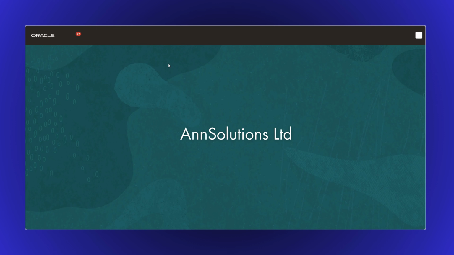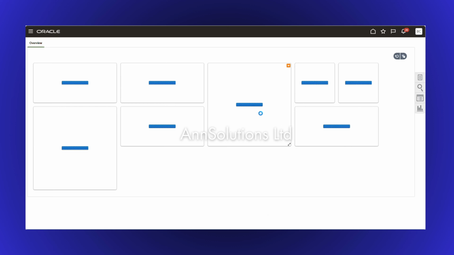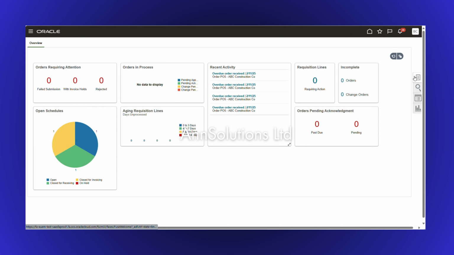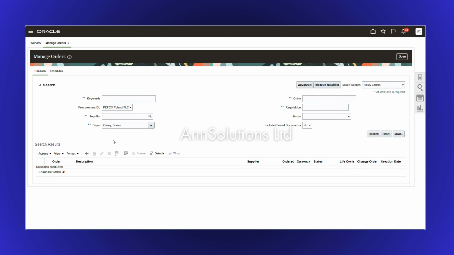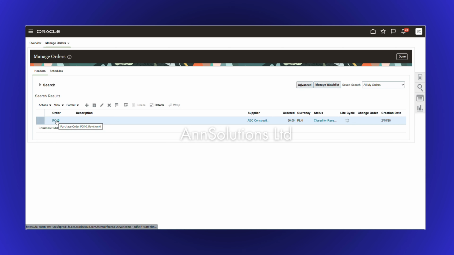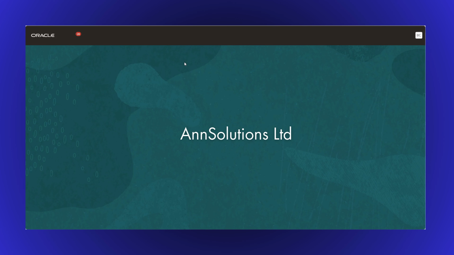Okay. We'll quickly go back to the purchase order to check the status of the purchase order. Okay, closed for receipting. And now we'll do the payable invoice.